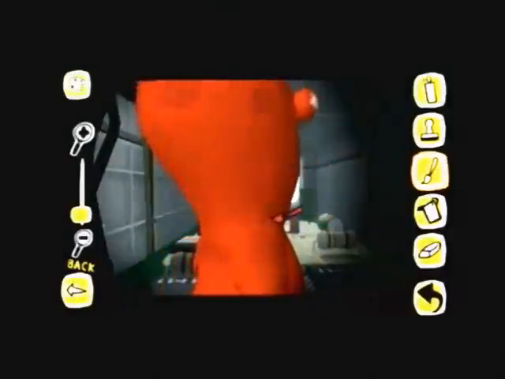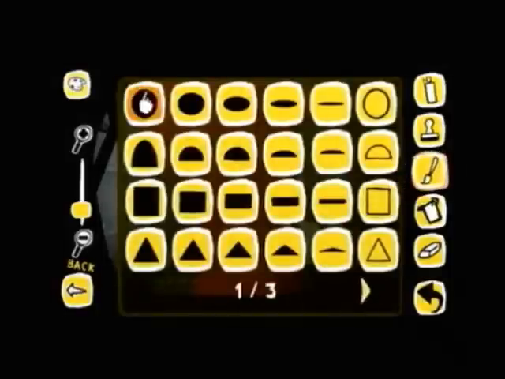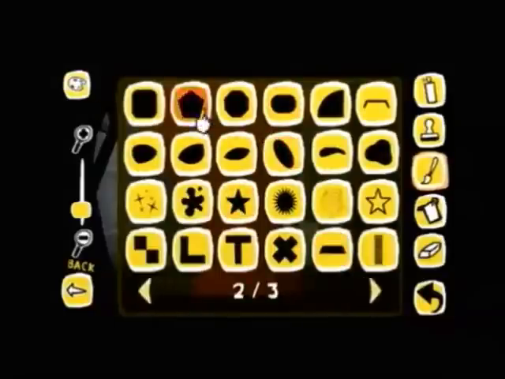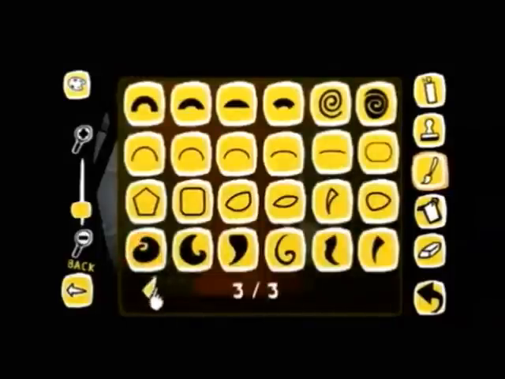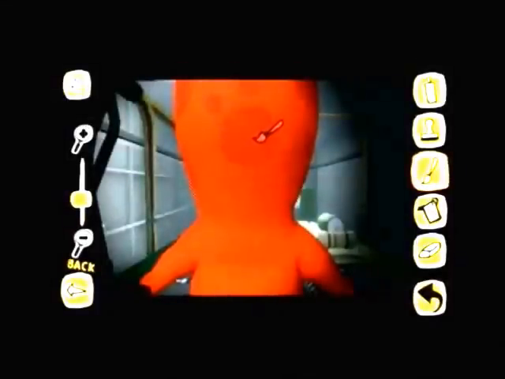If you want to, you can do the small ones just for a bit of detail. You can also choose different shapes, like that. I'd prefer to go with a more natural shape though, because natural shapes look more like, well, natural pimples, obviously, or warts, or whatever bumps you want to think of them as. So let's go back. Give him a nice big one on the back.